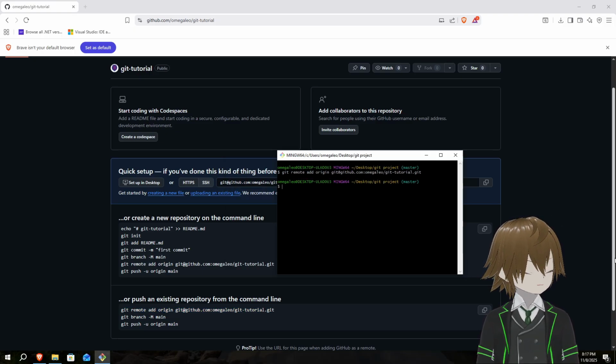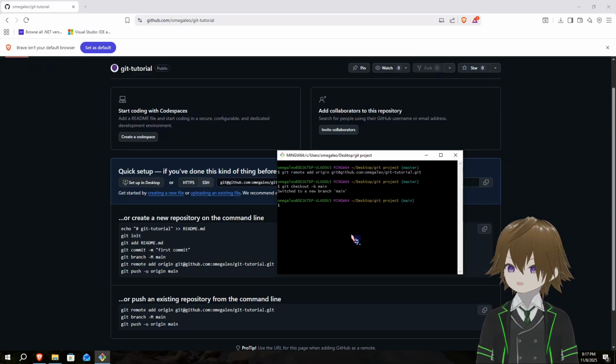Okay, now for the part where Git feels like time travel. It allows us to manage separate lines of development, named branches, and review every step of our journey. You can switch to a specific branch using git checkout and then the branch name, or you can create a brand new branch and instantly switch to it by running git checkout -b and your branch name. In this case, I'm going to do it for the main branch. git checkout -b main. And there we go. We switch to the main branch.